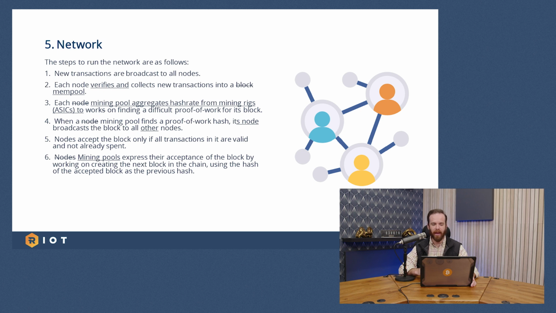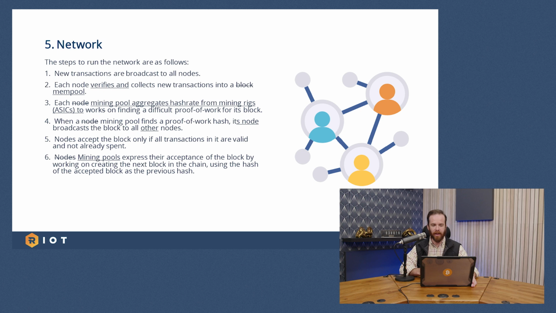And then each node verifies the transaction, right? So this is really important. You'll hear people say, oh, Bitcoin mining is about verifying transactions. That's actually not the case. The transactions are verified long before they even make it into a block. They're verified by the nodes before adding them into the mempool. Now, even in a situation where a transaction goes directly to a mining pool, it's the mining pool's node that is verifying the transaction. It's not the hash rate on the other side of the mining pool that is verifying the transaction. They are just trying to find that winning nonce. They're not actually verifying the data.